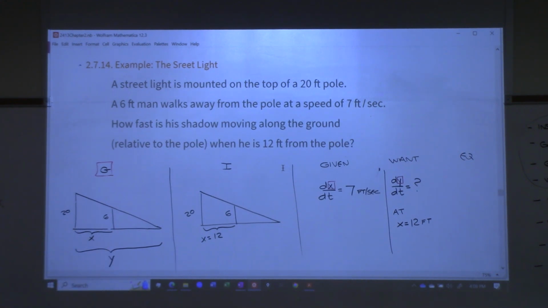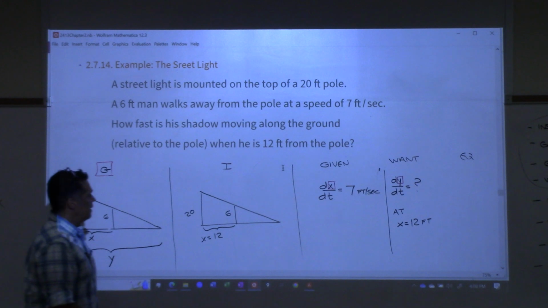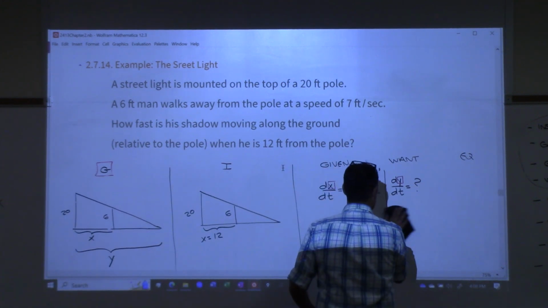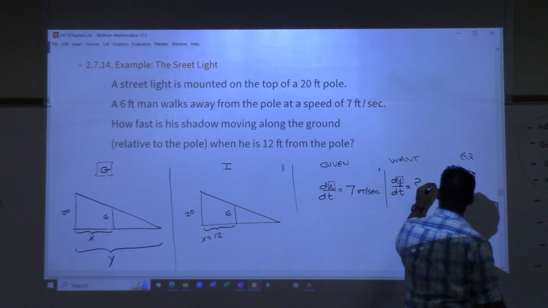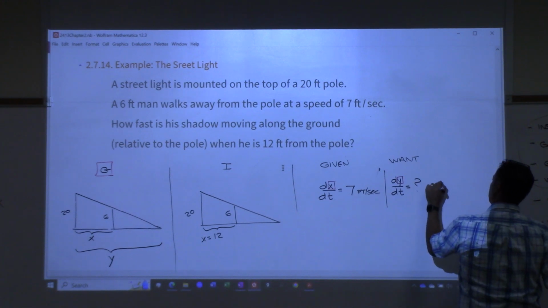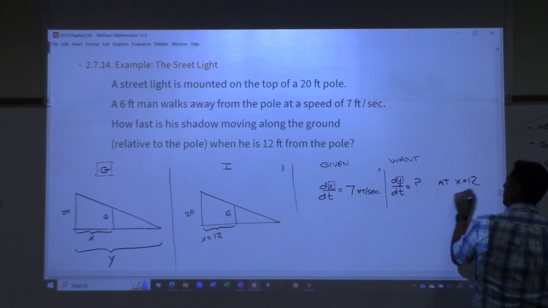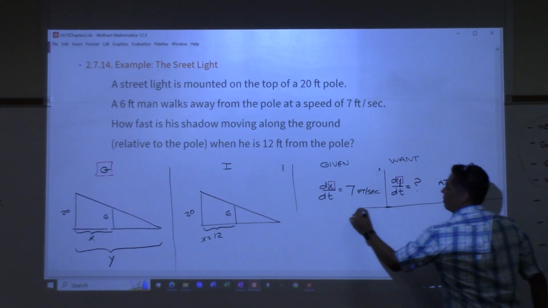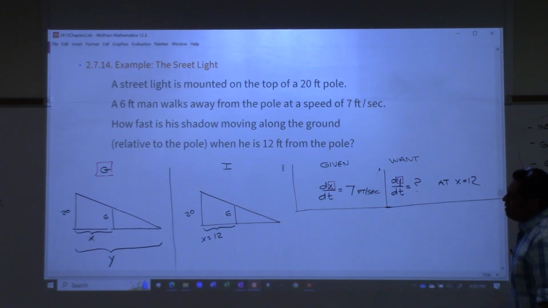So, yeah, you're going to go to some trig. What trig are we going to use? Let's see. Let me put it right here. I'm going to move that. This is at x equals 12, right? Is what we want there. Well, will Pythagorean work? Don't think it'll work, because then we're going to bring in a hypotenuse.